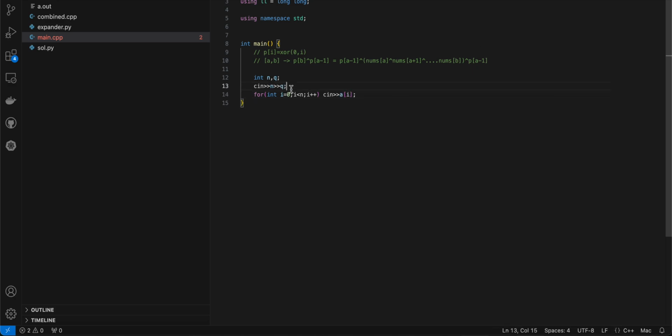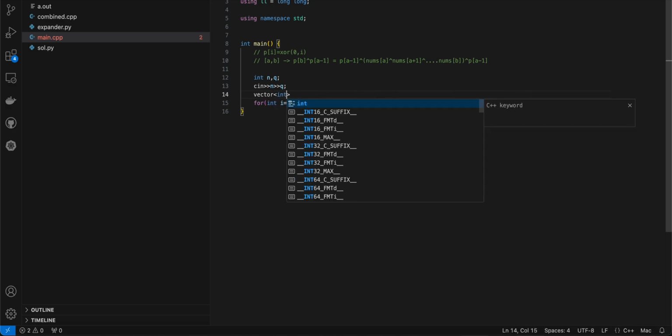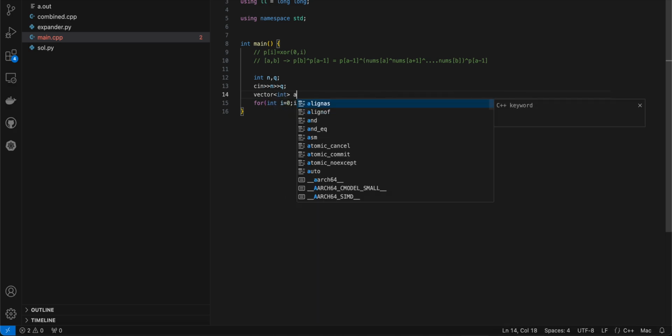Okay, so let's define the vectors to take the input as well as to keep the prefix XORs.